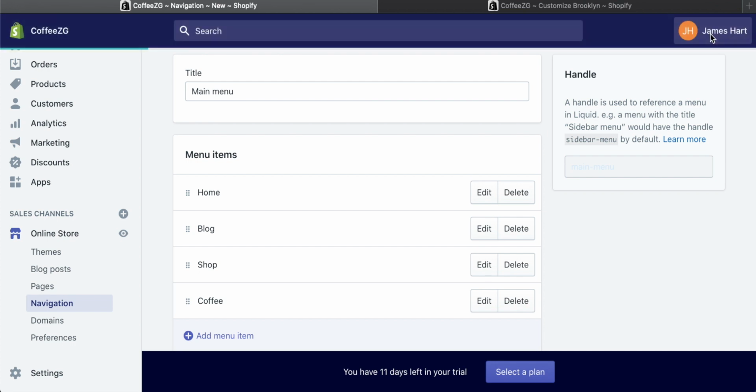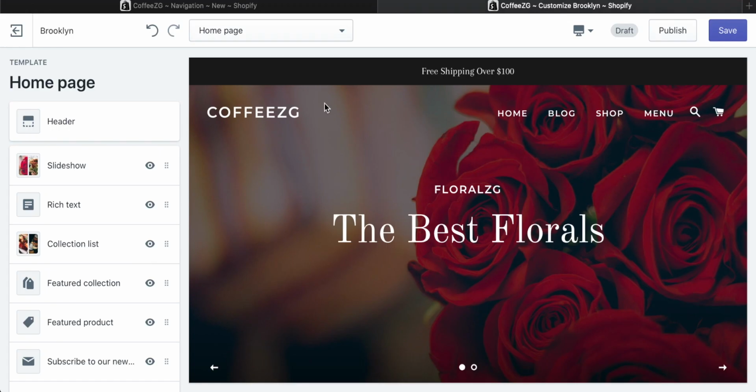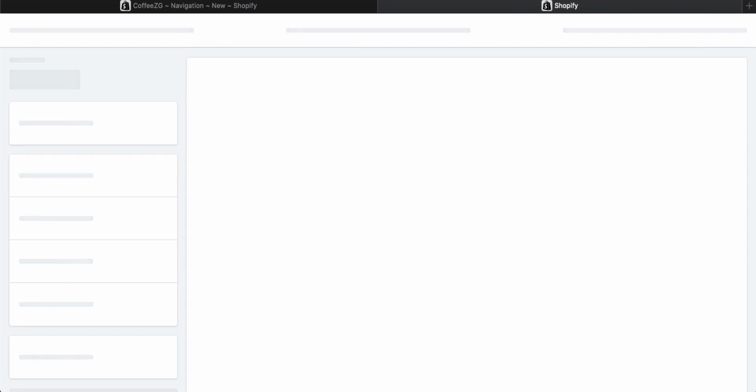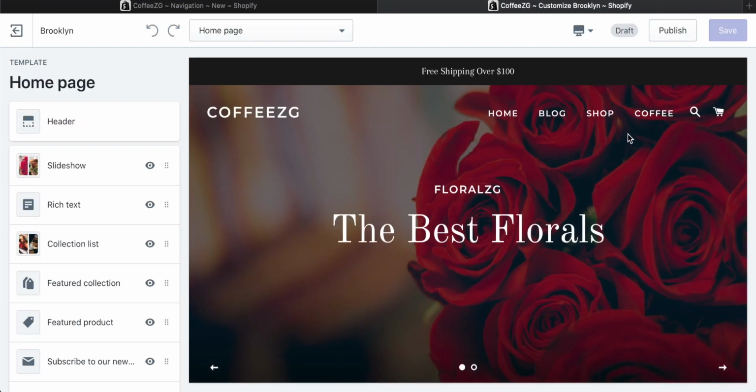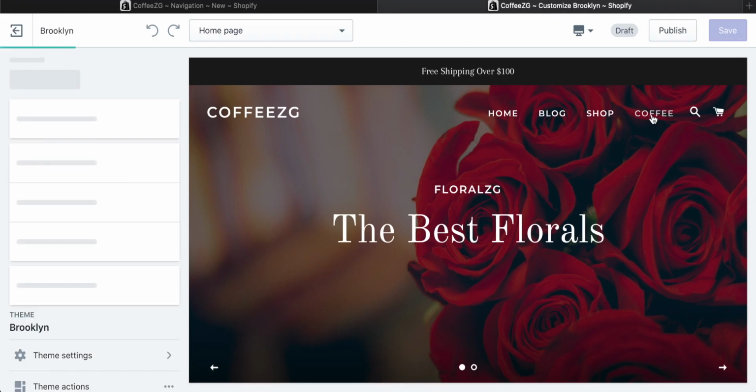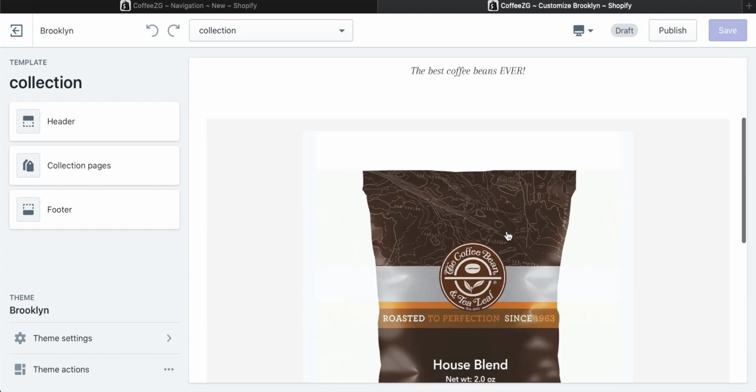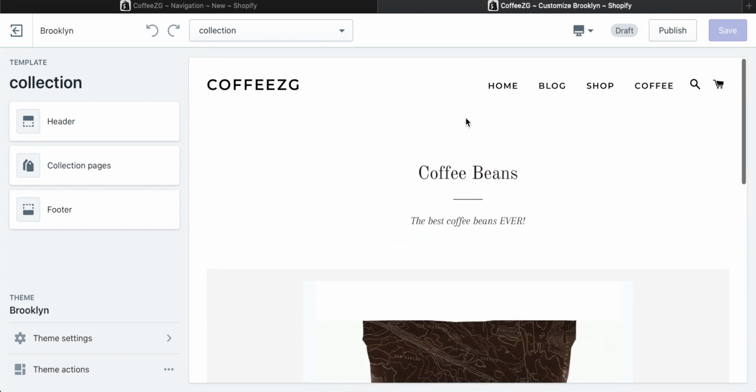I'm going to click on save and then go through to the theme editor once more. Just going to refresh this one. And you can see it right there, coffee. So we've added that menu item in the back end, in the dashboard, and then we have it here. So if you click on that, it will go through to our coffee beans page. But there's also another really cool thing that you might want to do. You might want to have this menu right here as coffee, but a drop down menu in here for coffee beans or a coffee bean sale.